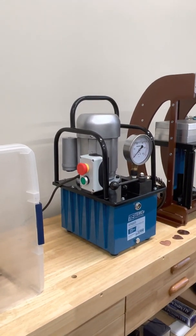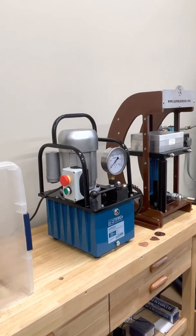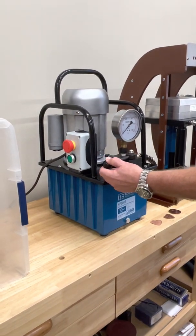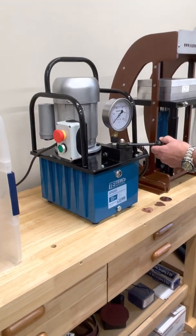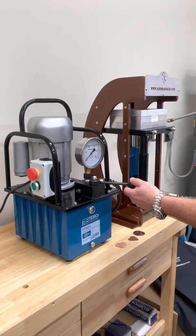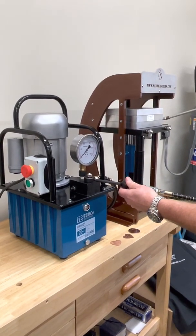Turn your pump on and let it run for a few seconds or more. This is your hand lever. Turn it to the right to make the cylinder rise. Your cylinder will not start to move until your lever is about three quarters of the way to the right. The further you move it to the right, the faster it goes. Simply take it back to the left to slow it down or put it into the stopping position.